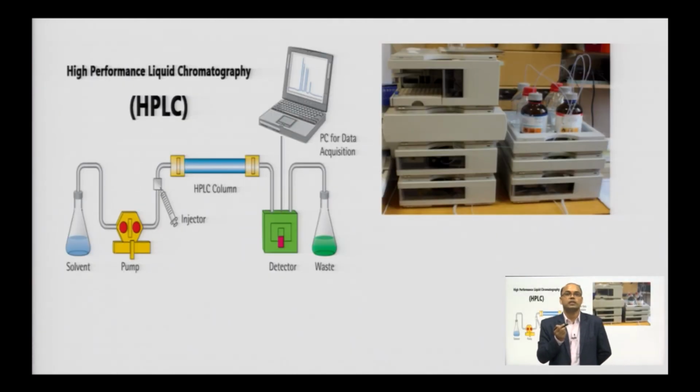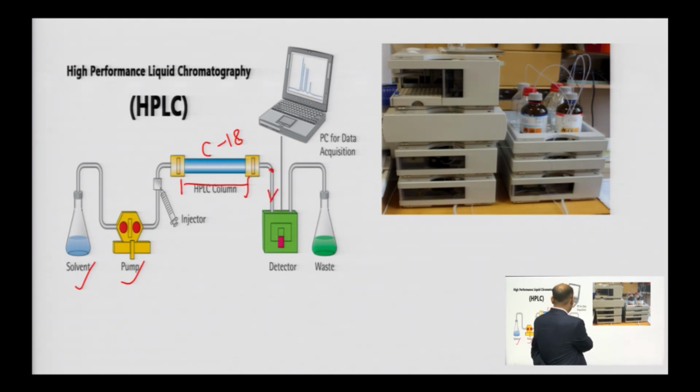So, this is the image of the HPLC instrument. This is the solvent reservoir, this is the pump. Here we have the injection. This is the HPLC column, a C18 column, or in other analyses we can also use a C8 column, and this is the detector. After moving through the column at different times, at 12.9 minutes we can detect the digoxin through this detector. So, this is the systematic diagram, and the readings are automatically fed to the computer.